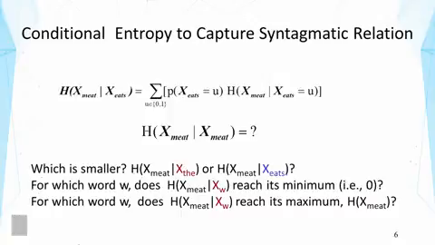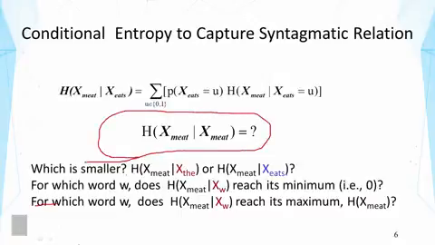So here we listed this conditional entropy in the middle. Right? So it's here. So what is the value of this? Now, this means we know whether meat occurs in the sentence, and we hope to predict whether the meat occurs in the sentence. Now, of course, this is 0 because there's no uncertainty anymore. Once we know whether the word occurs in the segment, we already know the answer of the prediction. So this is 0, and that's also when this conditional entropy reaches the minimum.